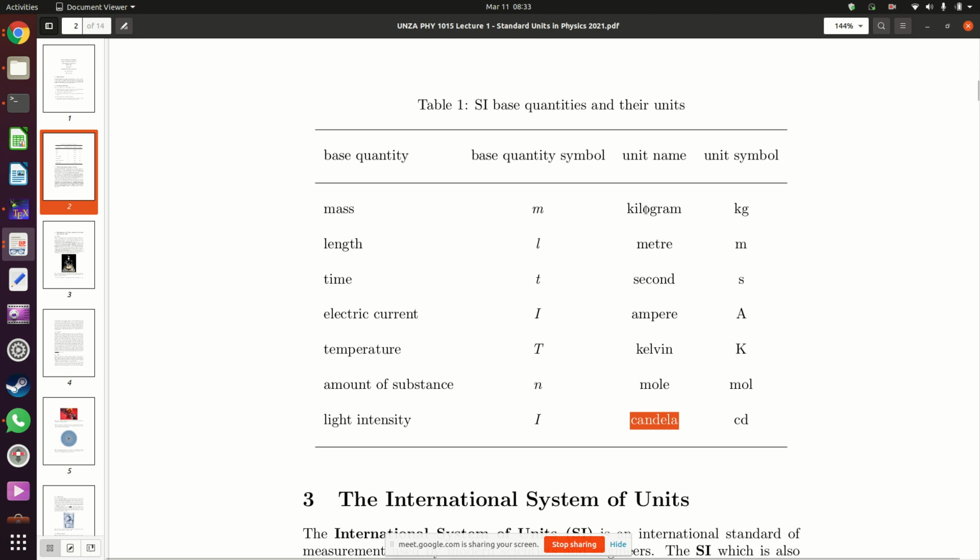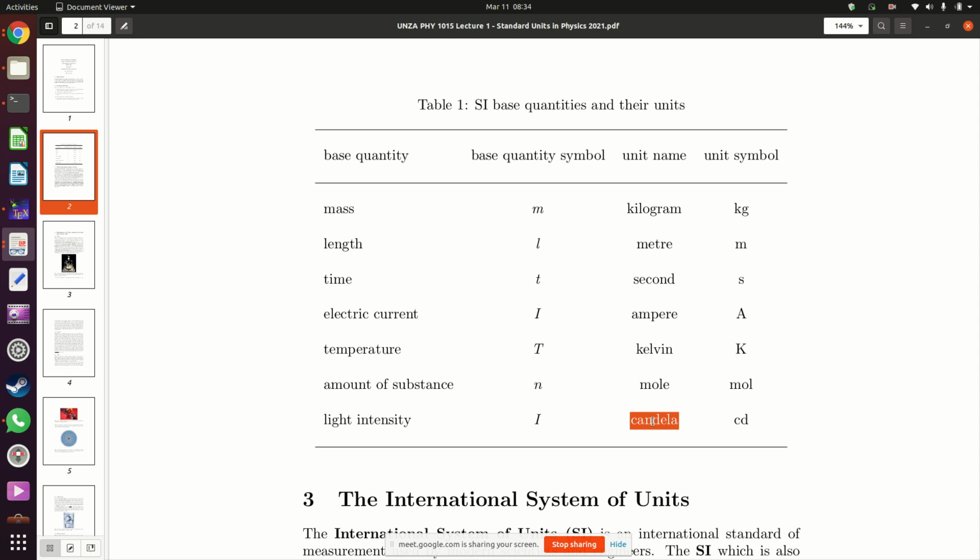Each of these units, kilogram, meter, second, ampere, kelvin, mole, candela, has a specific meaning in physics, and we have to come to the same page about what we mean when we talk about mass and the kilogram, length and the meter, time and the second, electric current and the ampere, temperature and the kelvin, amount of substance and the mole, light intensity and the candela. We have to come to the same page because we all come from different backgrounds. We have gone to different schools, but now that we are in the same class, we have to agree on what we mean when we talk about these physical quantities. Are we clear?